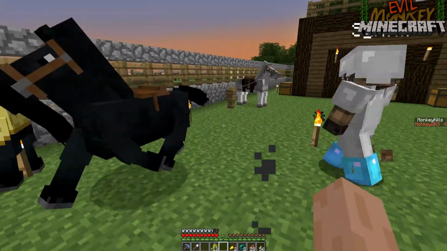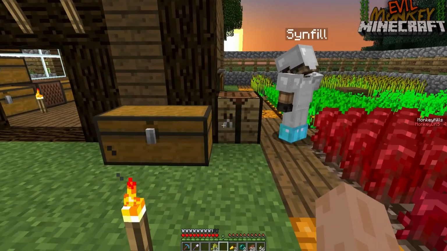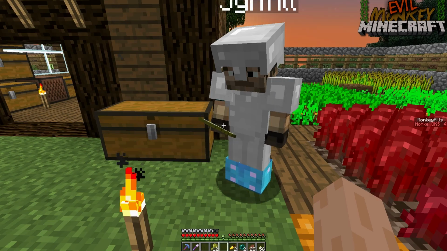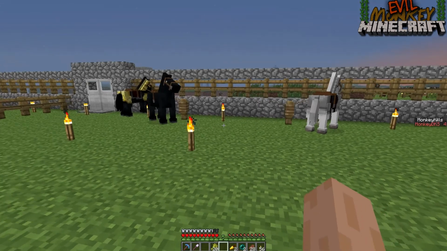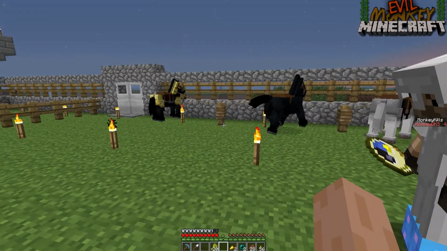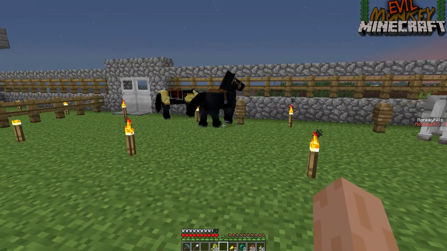Did you use up all of your wheat, though? No, I still have 12. Okay, so I'll get you another 8. Oh, you need a lot, huh? You need 20 wheat to speed up, because each wheat removes 30 seconds or a minute from the horse's growing time. And it takes 20 minutes to grow a horse from a foal into a full adult.